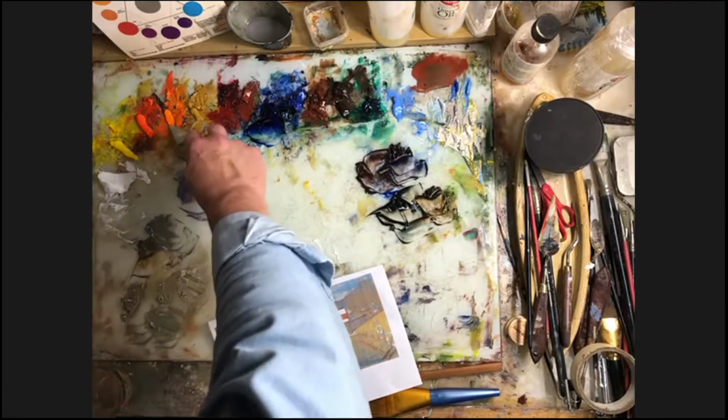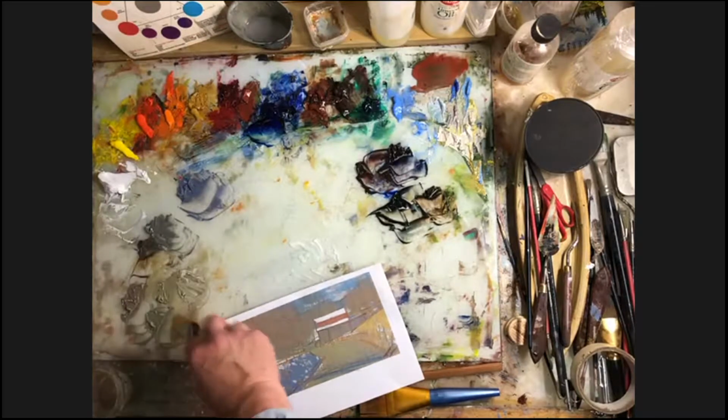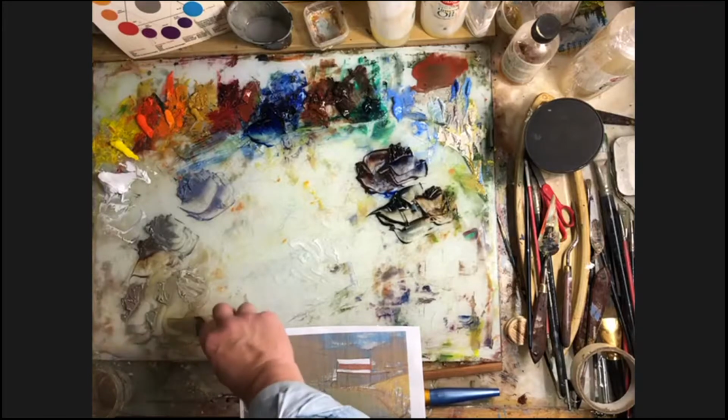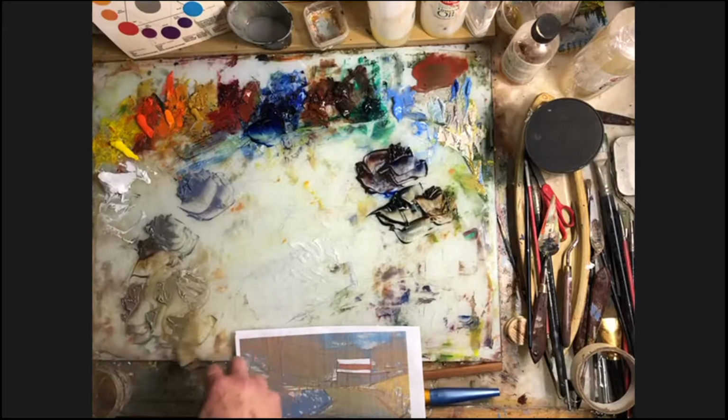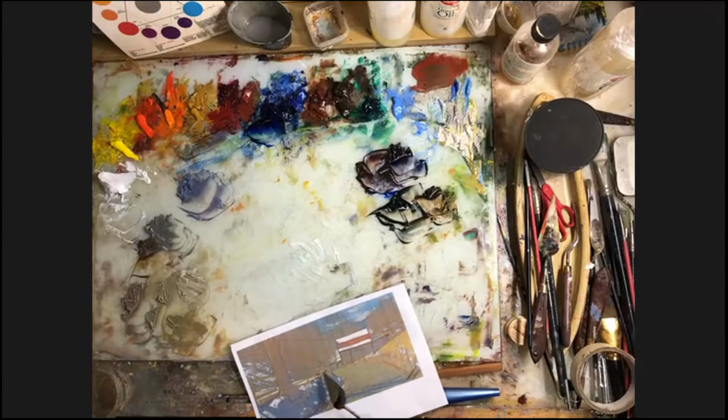Maybe even some orange in there, a piece of it into orange. Oh, that's a gorgeous color. Definitely, I'd like to use that. Just a little cat orange into the mix really warms it up, fires it up. And that'll be nice for certain areas you're going to find in that road.